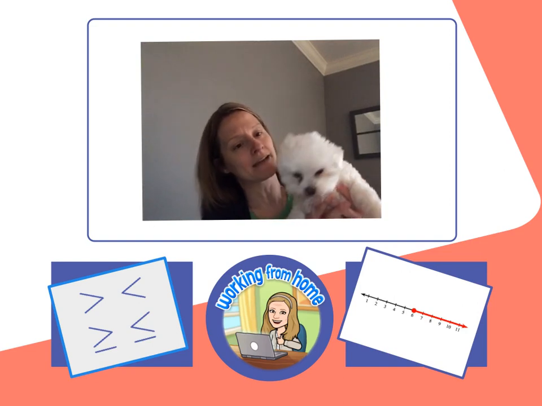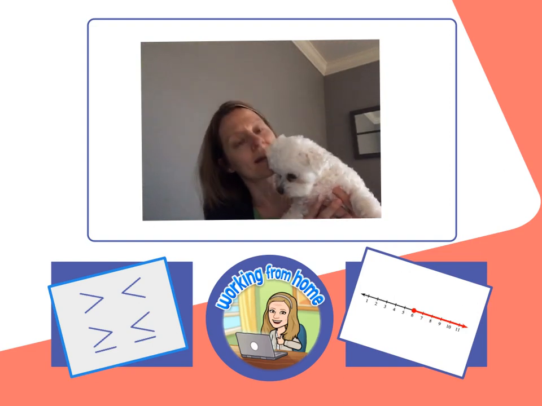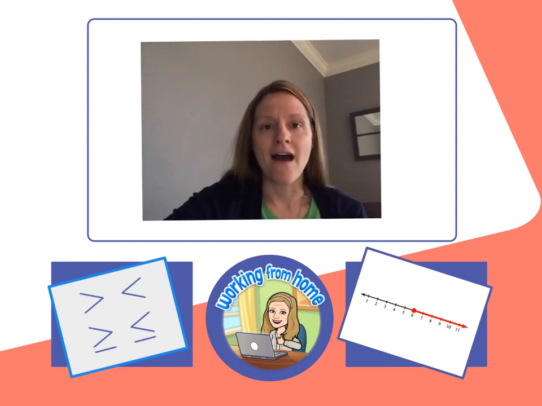Before I get started on some practice problems, I wanted to show you this little guy here. This is my buddy Tank, who's really squirmy right now, but he is stuck at my side this week, so he's going to have a really hard time when I go back to regular work, but I won't. I'm ready to be out of this house, as I'm sure many of you are.